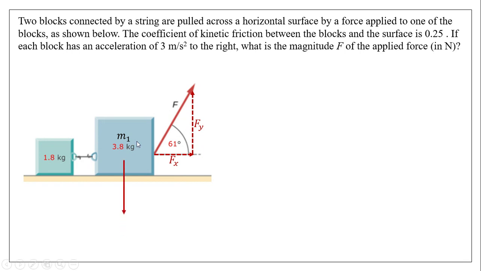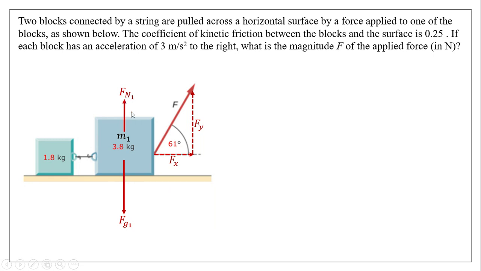All right. If I call this M1, I'm going to draw F of g, this is F of g1. It's important that you differentiate between the F of g's because you have two blocks. So make sure you use subscripts A, B, or 1, 2. I'm just going to use 1 and 2 here. Fn1 is going to be pointing up. So while the weight of the box M1 is going to push down on the surface, the surface pushes up on the box, creating a contact force.